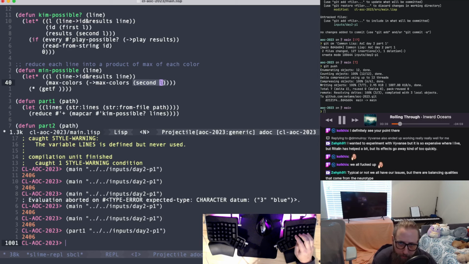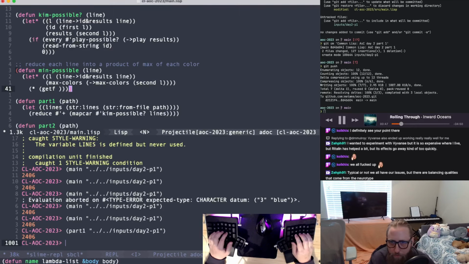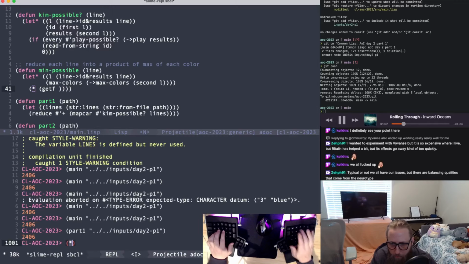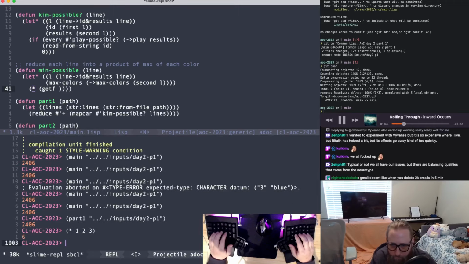All I care about is adding up all of these. So we could have put the second on the line before, but this is fine. So we'll define 2 max colors in a minute. But I think what I want to do is, pretty sure I can star multiple things, right? Yeah.